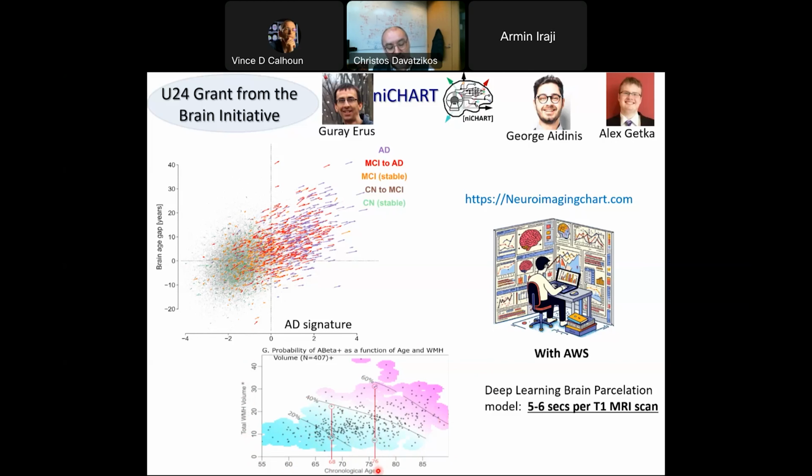It shows essentially that if you have an increased load of white matter lesions, you're almost twice as likely to have amyloid in your brain, and that's regardless of age. So this is something we didn't expect because these two are considered to be kind of orthogonal. But it turns out that the presence of lesions in your brain doubles your probability of being amyloid positive. So you start exploring relationships of this sort.